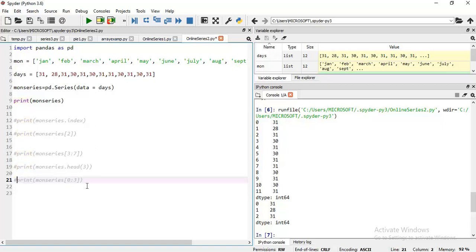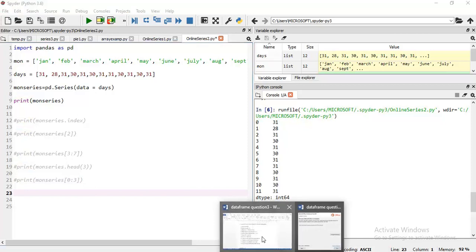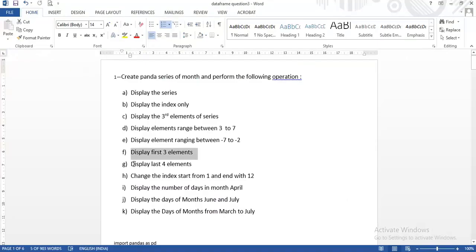Again I make it a comment and I will move to the next. Now my next is display last 4 elements. We will do the same question with 2 methods.